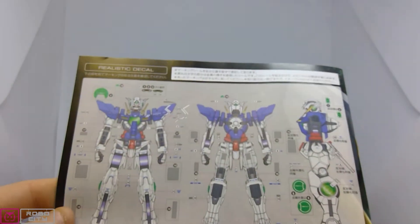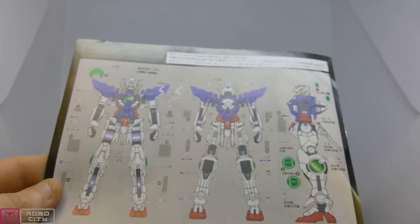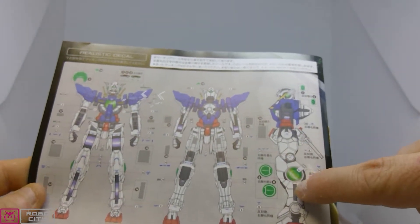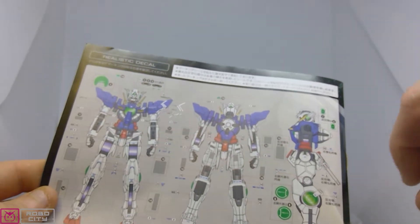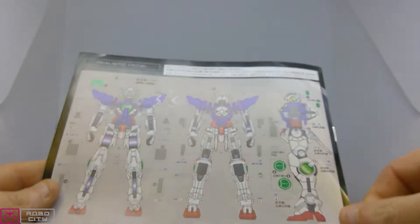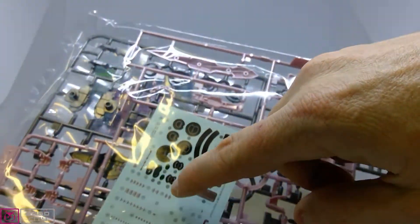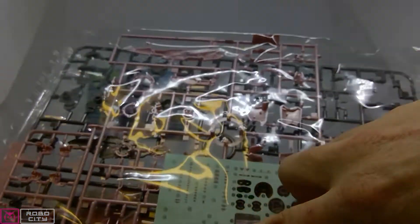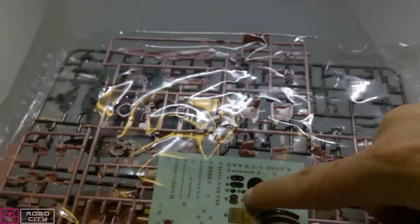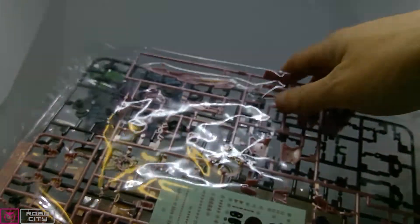We finish and it shows you how to flip the sword up and down, how to pose it. Then we get the marking guide. It doesn't look as serious as the one with the Mark II, but still quite a lot of markings. The way you get effects for the GN condensers on each limb, the GN drive, the chest and back, is you use a green foil sticker over or under a clear part. The foil and marking sticker sheet is here. One difference if you've got water slides — part number GD106 from Bandai Decals — they won't be the pink color, just standard whites and greens, so I might not be able to use mine as much as I'd hoped.